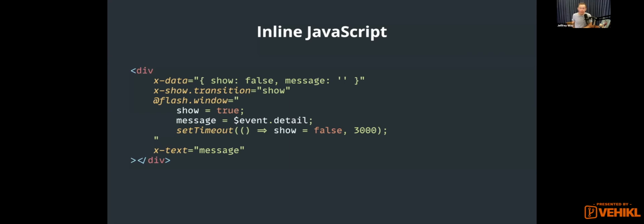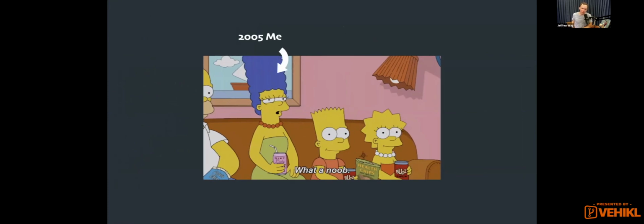I kind of like this, to be honest, but by 2005 standards, and many of you would agree by 2020 standards, this is not good code. It violates so much of what we've learned in the past about separation of concerns. And yet, I kind of like it. So yet again, 2005 me would have had some choice words for my decisions in 2020. And much of the community, even today, would agree. But especially if you rewind the clock about a decade, everyone would have called both of those practices idiotic.